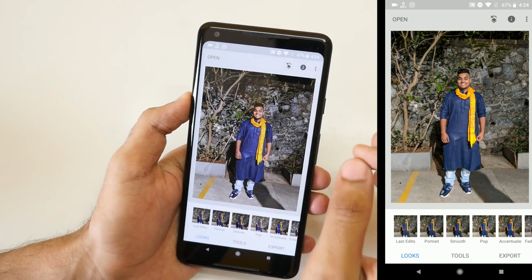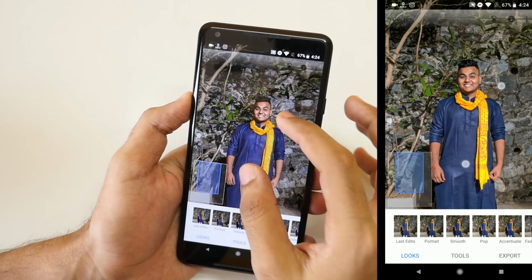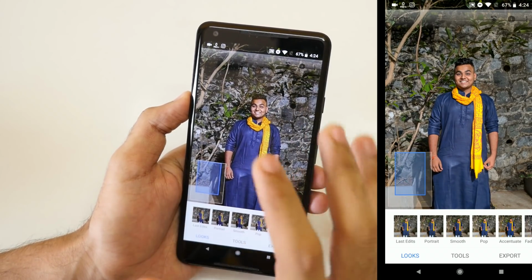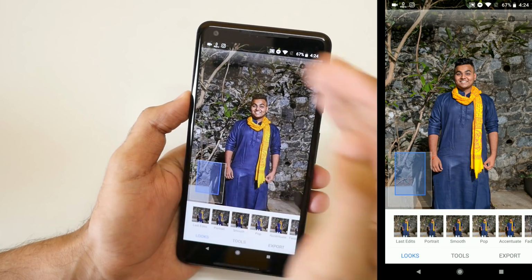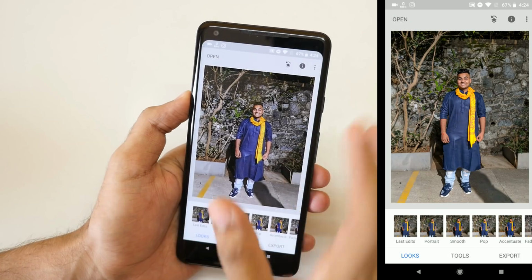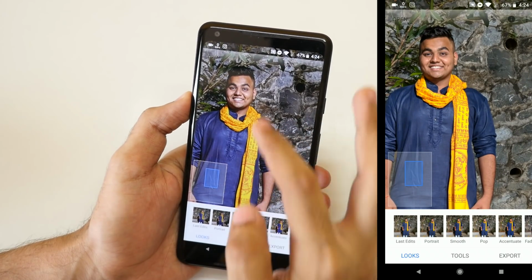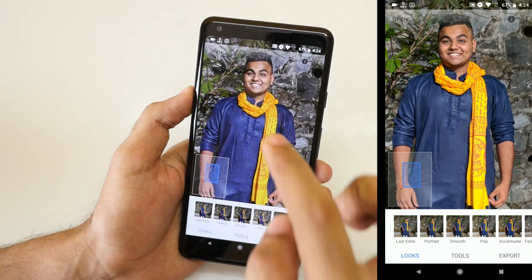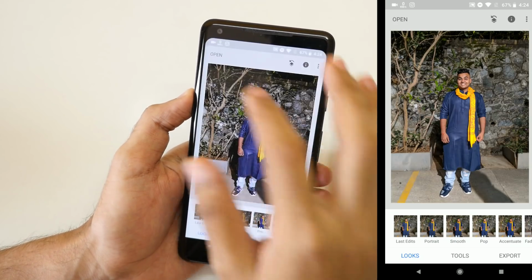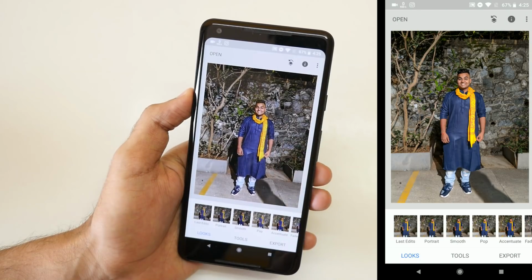And to edit an image like that, you have to make sure that your subject is wearing something, or holding something, which needs to pop out as compared to the entire image. So in this particular image, we want this yellow thing, dupatta, is that dupatta? I don't know what we call it. We want this yellow thing to pop out, and we want everything else to be in black. How do we do that?